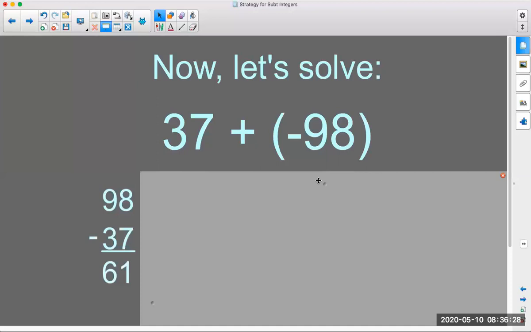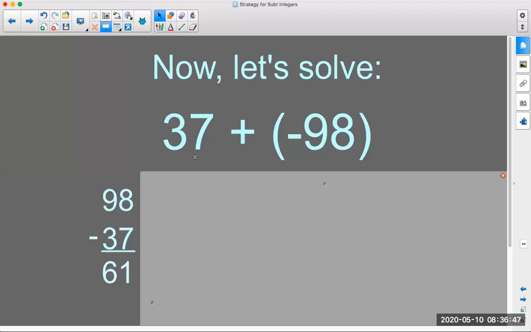So my friend might say, hey homegirl, I need that $98 because I have a bill to pay. It's coming up kind of fast. And I might say, you know what, homegirl? I don't have all 98 right now, but in my pocket, I have 37. I could give you that. And then what would my friend say?